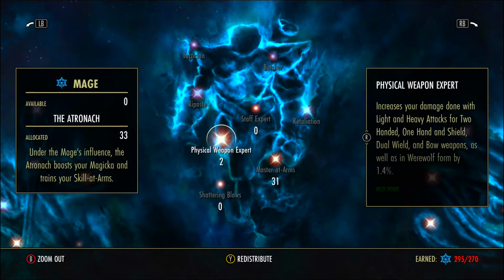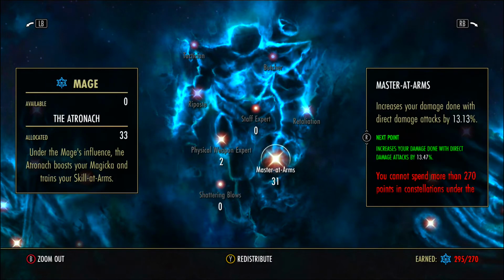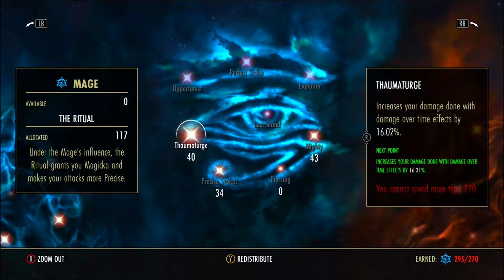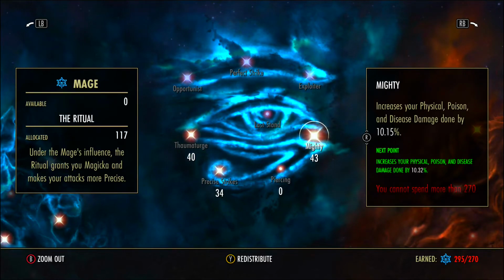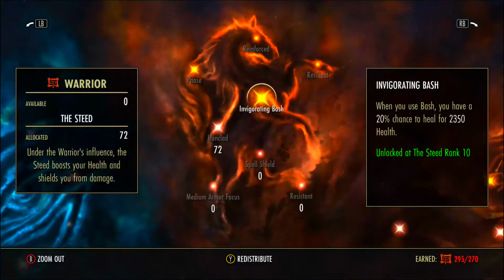We have 2 points into Physical Weapon Expert. This increases the damage done with our light and heavy attacks for our one-handed shield abilities. Master Arms here, 31 points into that to increase our damage done with direct damage attacks. In the Ritual, we have 40 points into Thaumaturge. This increases the damage done with damage over time effects. Precise Strikes, this increases our critical damage and critical heal with stamina-based abilities. We have 43 points into Mighty. This increases our physical, poison, and disease damage done.